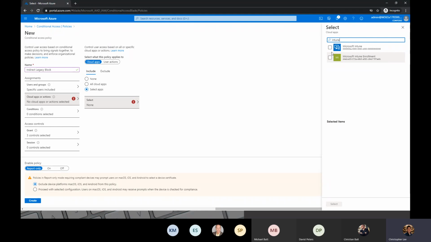So just selecting this doesn't necessarily mean I'm selecting everything related to device enrollment. That's the risk you run when you don't select all cloud apps.